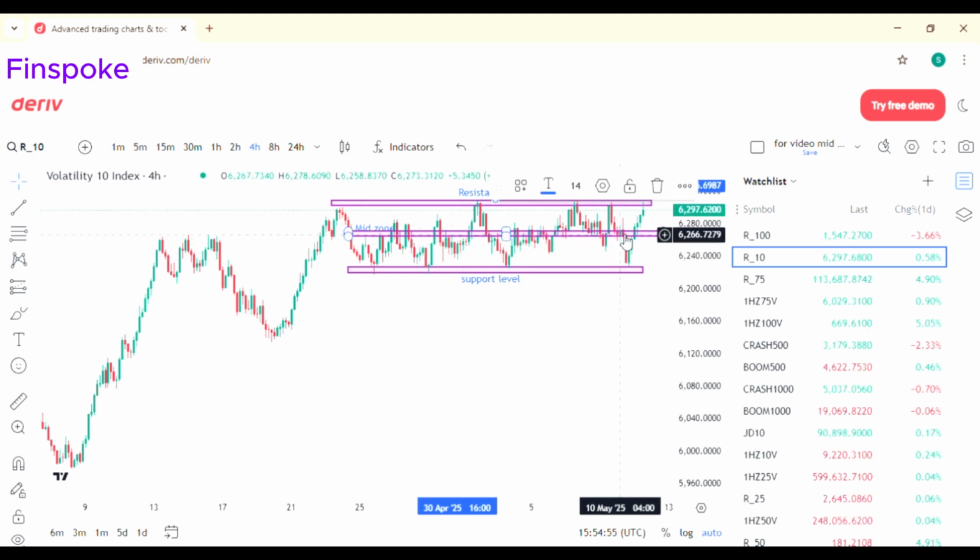If you look at what happens there, the price came here, hit this mid zone, pushed up a bit, came back to break it and moved down to the support level before reversing to go up again. All right, as the price gets to this mid zone, you need to analyze the price action. Watch out to see if it will break this place with at least one momentum candle. If it breaks it with one momentum candle, it's definitely going to push to the downside. But if it does not, it will go up again. What you are looking for is either one momentum candle or multiple candles crossing down this mid zone for you to know that price has shifted from the upper zone to the lower zone.